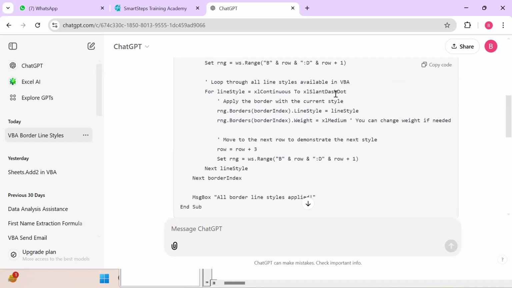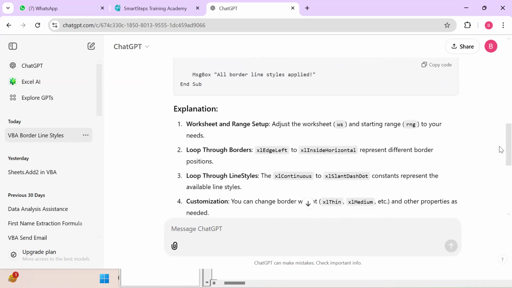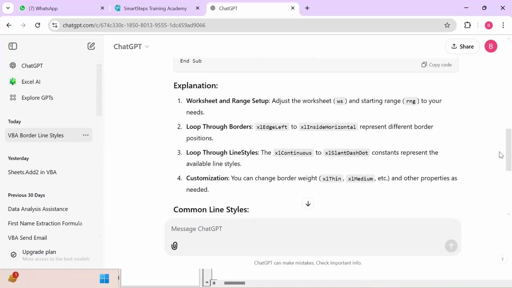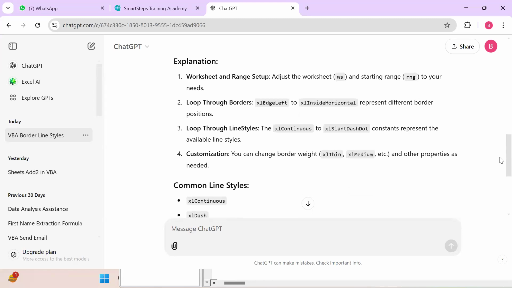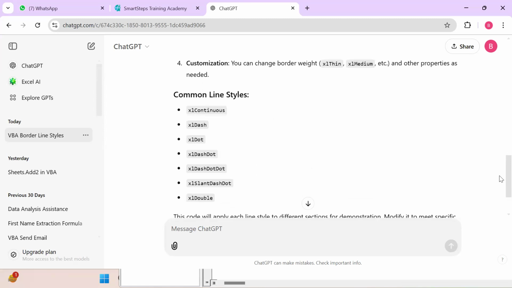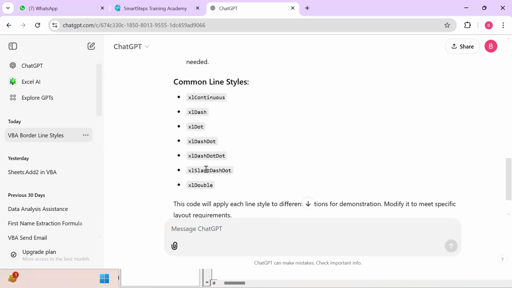xlContinuous, xlSlantDashDot, those many we have. xlEdgeLeft, loop through xlEdgeLeft, xlInsideHorizontal, xlContinuous, xlThin, xlMedium, common things.